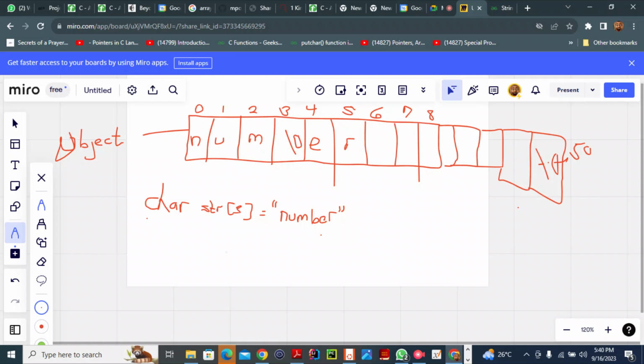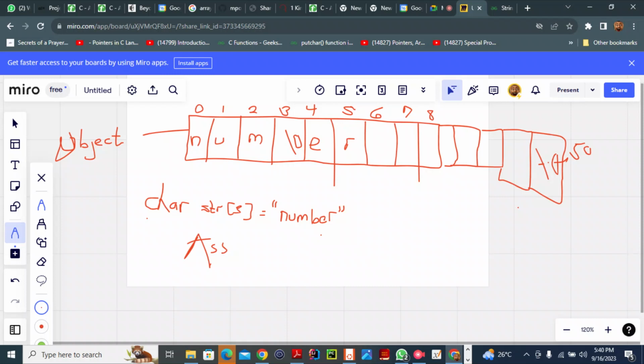So now we're going to talk about how to initialize strings. There are four major ways of initializing strings. One, assigning a string literal without size.